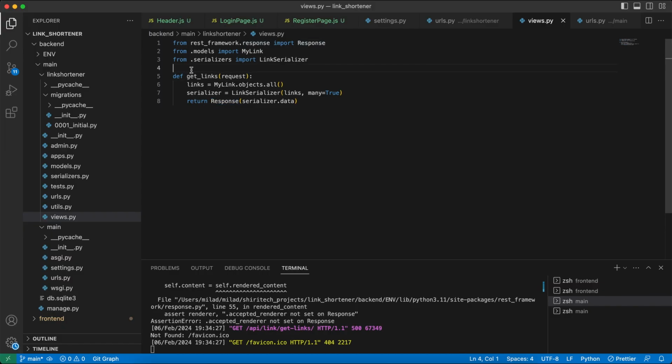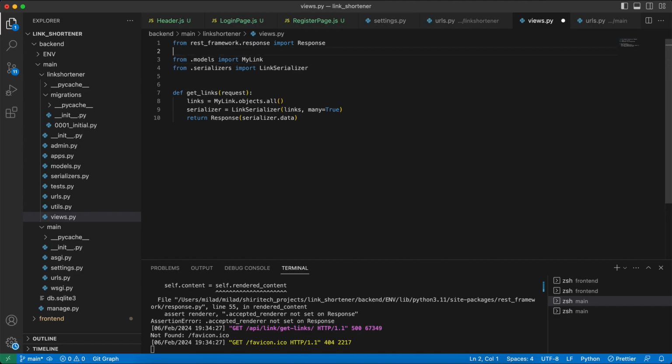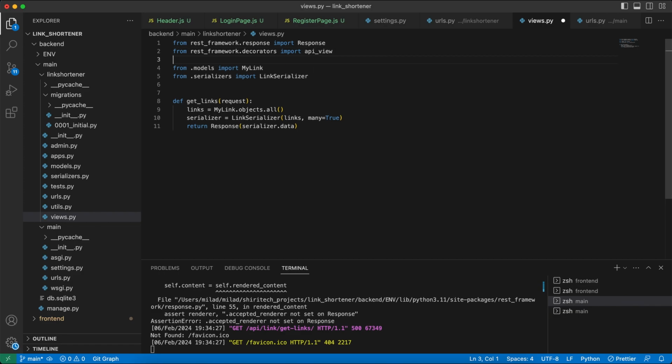Yeah, we actually missed the decorator for the API view, basically the main thing. So from rest framework.decorators, we need to import the API view decorator, basically.